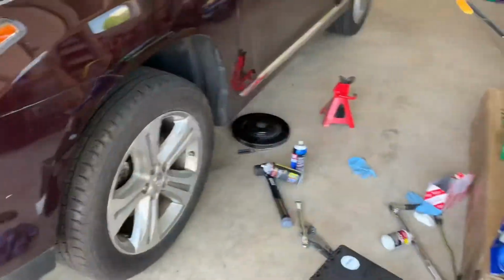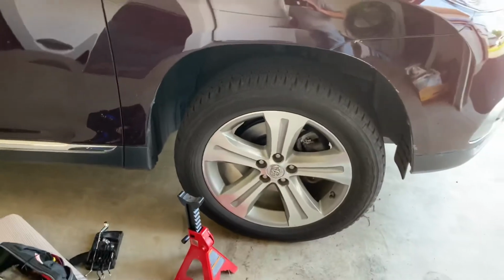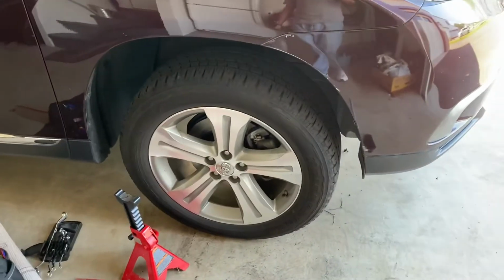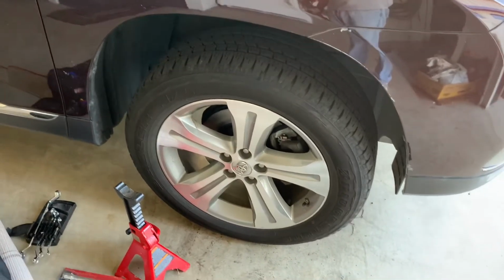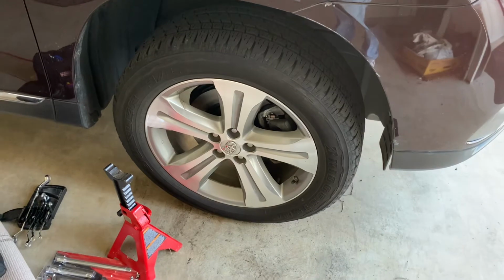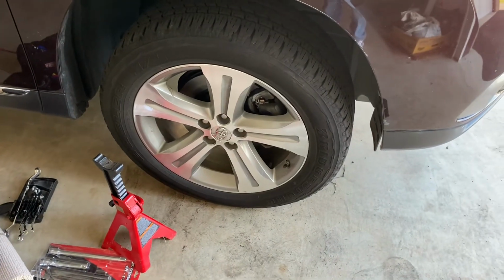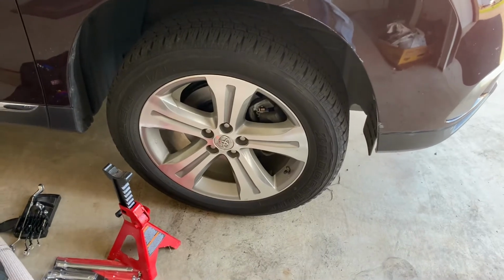So the job has been completed on both rotors. Done. Now the only thing remaining is a test drive. Before doing that, I'm going to gently press the brake pedal a couple of times before moving the vehicle so that the pistons which were pressed in can move out and the pedal comes to its normal feel. Then I'll take it out for a test drive.